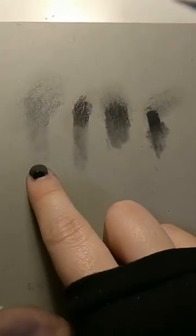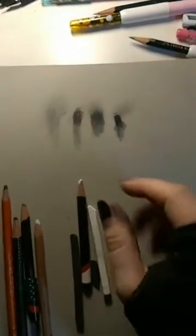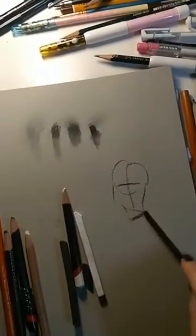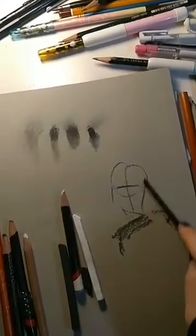The lightest one, I use for sketches, like if you want to get a sketch done. So basically you want to check out what is the drawing that I want to make, how is the face shaped, how is everything on paper. Then you use this kind of twig charcoal to make a rough shape. Then you can blend it out like that. This is a little bit more soft, and this is where the head goes. You can also erase it really easily with a kneading eraser. And look, it's gone, as you can see.